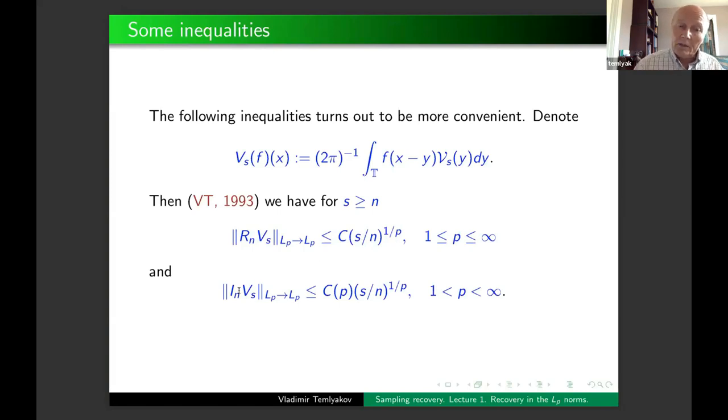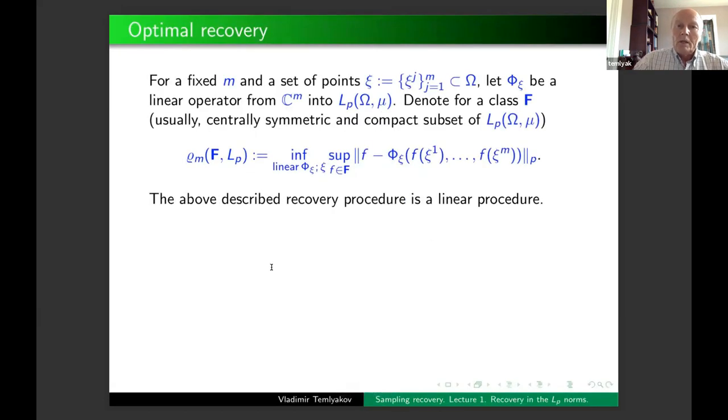Just making a remark, because we are studying in parallel this recovery and interpolation, but if you use J_N, then it is known that when P is strictly between one and infinity, we do not need extra logs. So this is still the same formula, but the constant now is allowed to depend on P. But for P between one and infinity is a different story. We will not talk about this here, because this serves the goal. So now, that was a very classical, I would say, introductory approach to this particular operator.